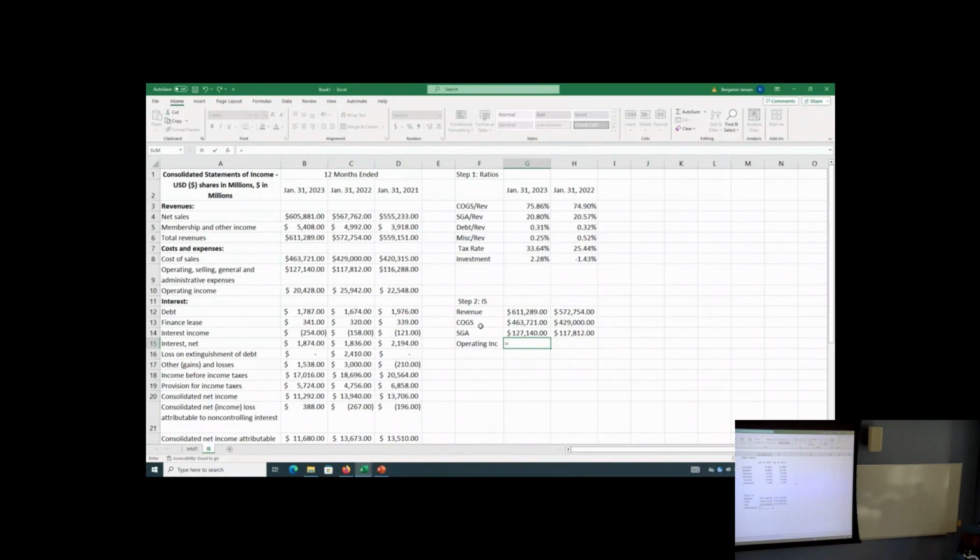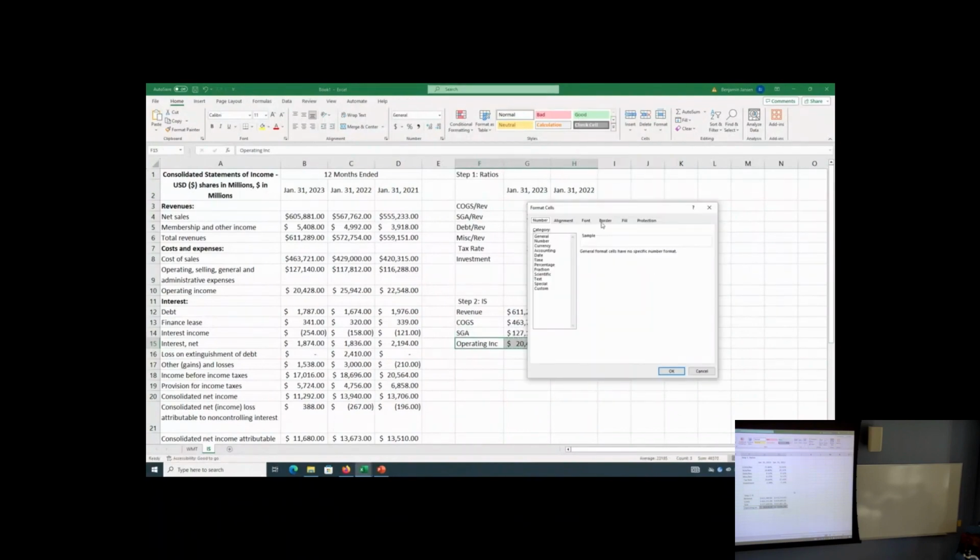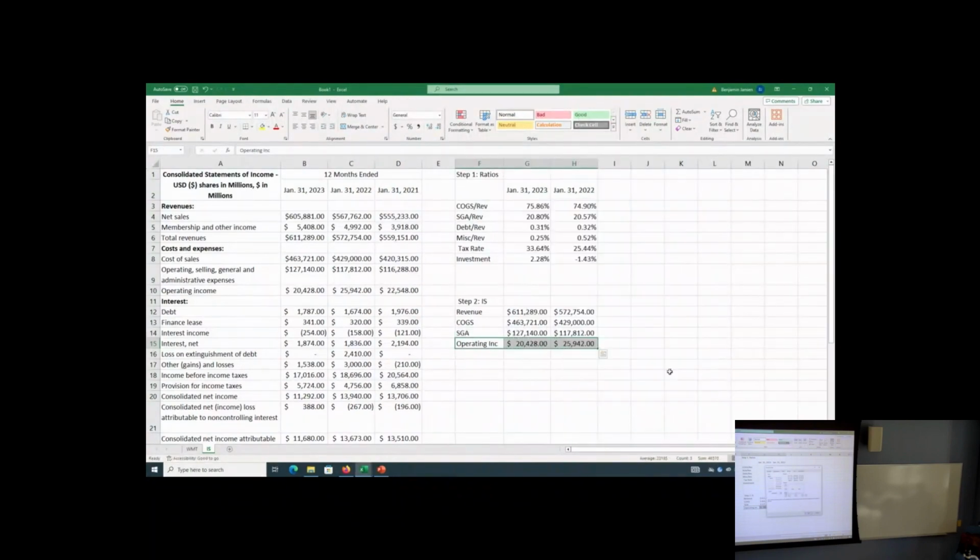You're missing one other step, right? So operating income is one of the first levels of income the company is generating. So this is going to be our revenue, net operating costs of cost of goods sold and selling general administrative. So it's going to be our revenue, net cost of goods sold, net selling general administrative. Are we matching up? Yes. So far, we're matching up. So we have the first level of profitability. We'll just get a little border at the bottom here to note that out. So we have our operating income.